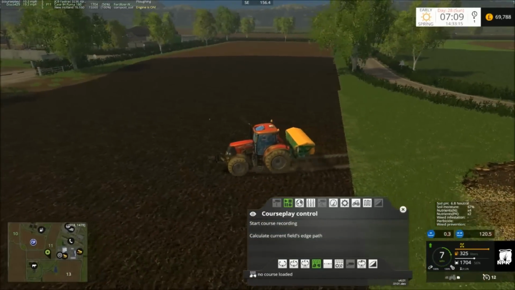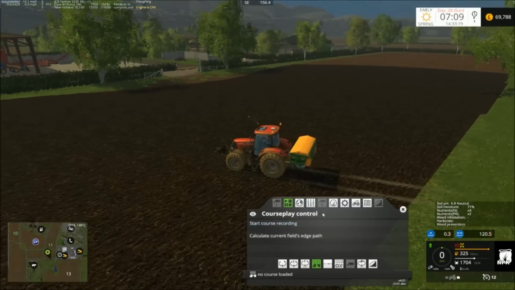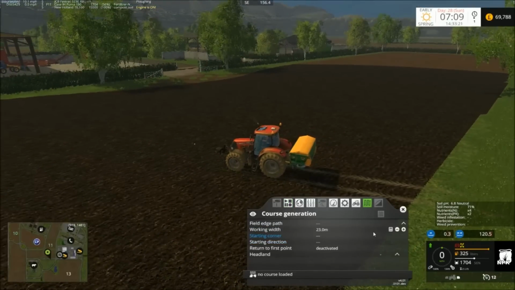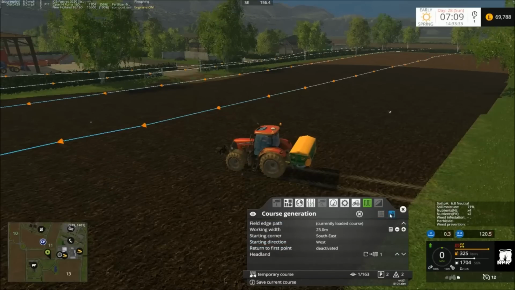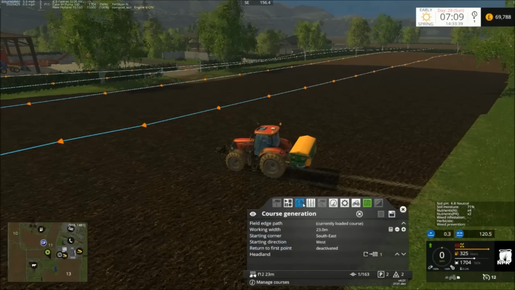Yeah, I've renamed all the fields. I got rid of the A's and B's. I don't know if that's the first time you've seen that. Where are we then? So we're back in here. Let's go south. This is down as field 12 anyway. Southeast, heading west. Headland 1. Go. Beautiful. Save. F12, 23 meters. Happy days.